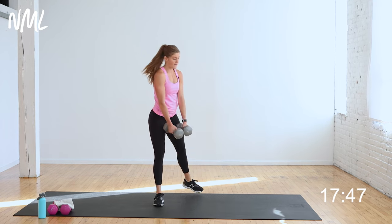40 seconds right here. Curtsy, up, reverse, up. You only gotta do it once. Make it count. We're gonna go alternating curtsy lunges. You can hold one dumbbell at your chest if you want. Nice work, you're there in 5, let's go.